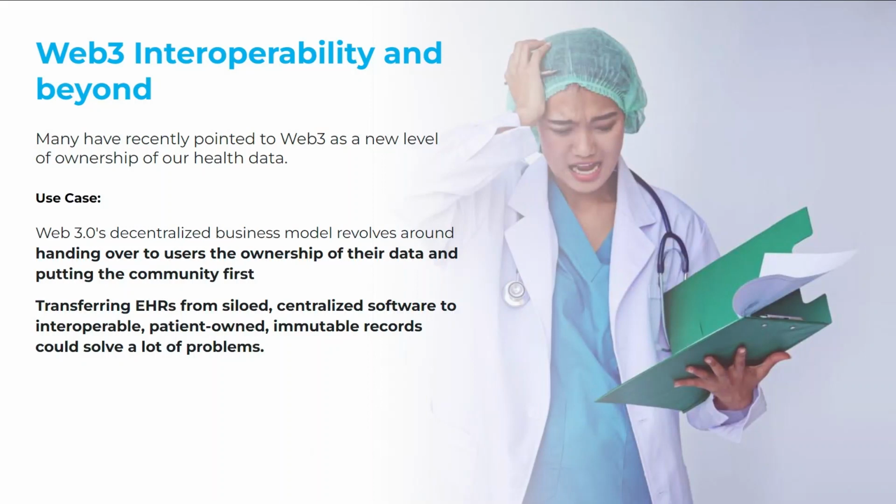As far as the use case here, the decentralized business model revolves around handing over to users ownership of their data, and it is putting the community first. So I don't know about this whole EHRs from siloed centralized to interoperable patient owned. It could solve a lot of problems, but again, how will it be done? It would be nice if I just carried my records around with me, and wherever I went, they would be able to view them. But the transition to that seems much, much steeper than even the transition to FHIR.